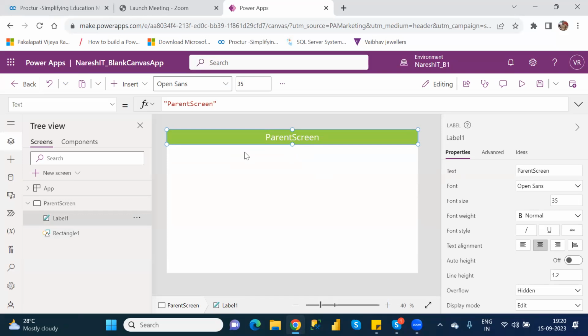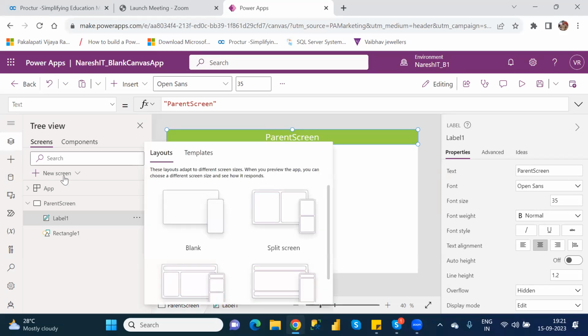In multiple screens, if you change anything in the first screen, in the second screen also you have to modify something, like a label, or color, or background color, for that particular new screen also. That means whatever options you applied in this screen, if you create a new screen, each and everything you have to select and apply again. So we can do it like this. But instead of doing that, we can also do it another way.